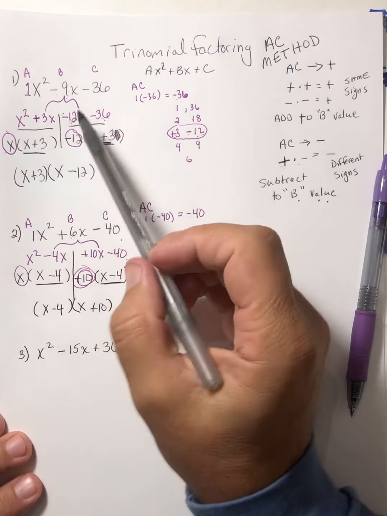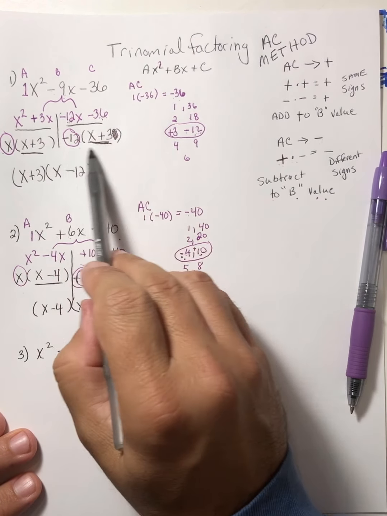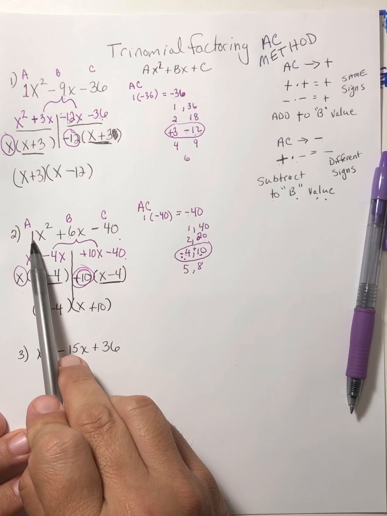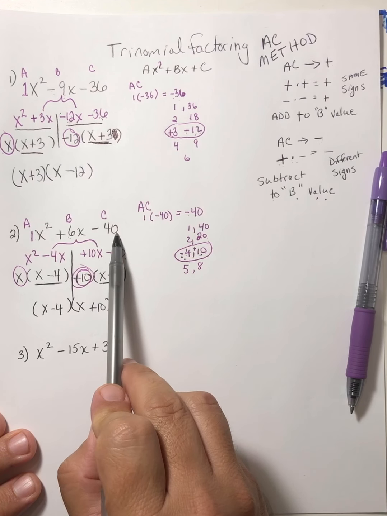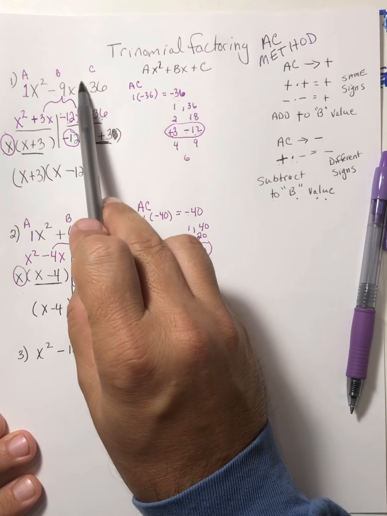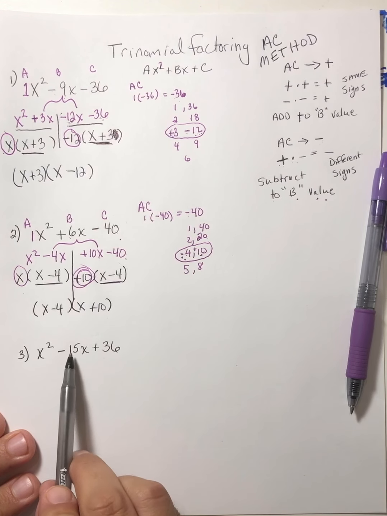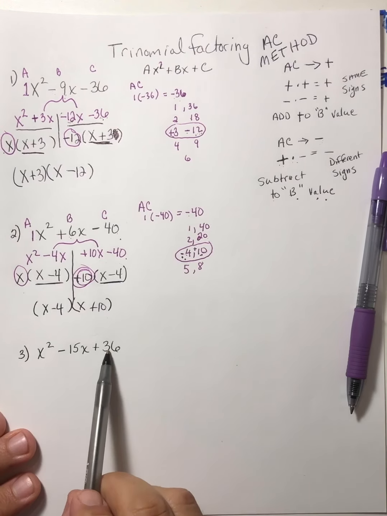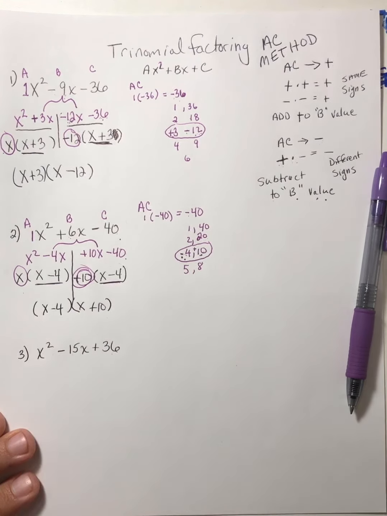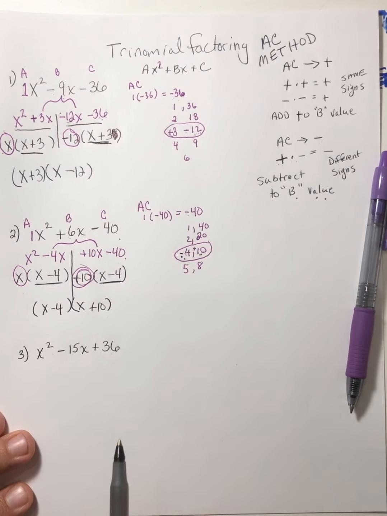Now, here's the thing. As long as there's a 1 in front of the x squared, we don't technically have to do this AC technique. But if you ever look this up in a textbook, this is how they show factoring. Okay? As long as there's a 1 in front of the x squared, you should be able to look at the last number and say, oh, I need factors of 40 that will make 6. Okay, up here, I need factors of 36 that will make a 9. All right, I need factors of 36 that make 15. Okay, but you always have to be careful because the signs play a major role in how we decide our numbers. Okay, so I'm going to do this one the long way, the AC way.